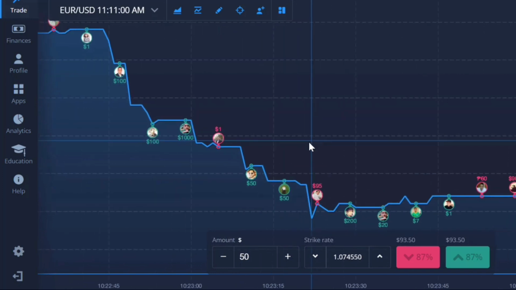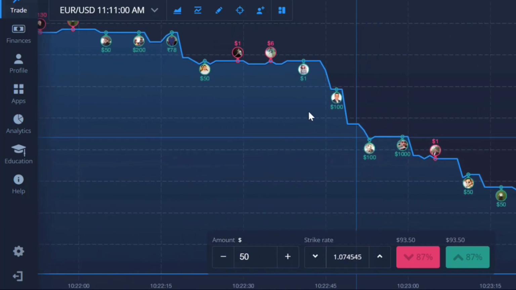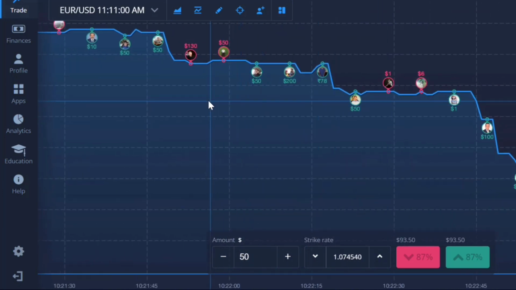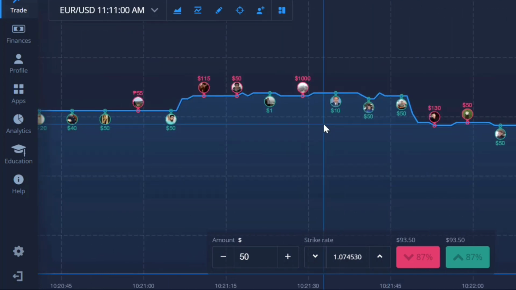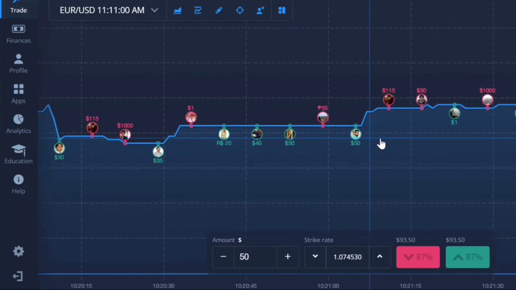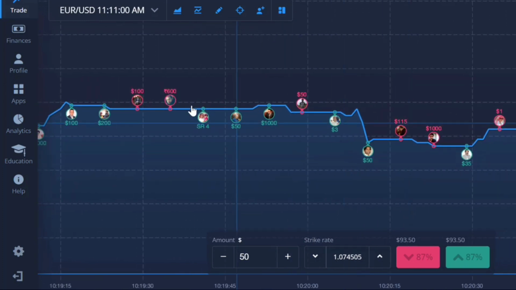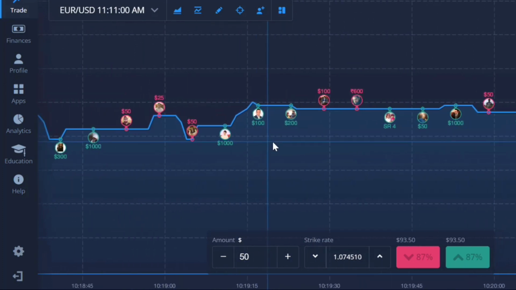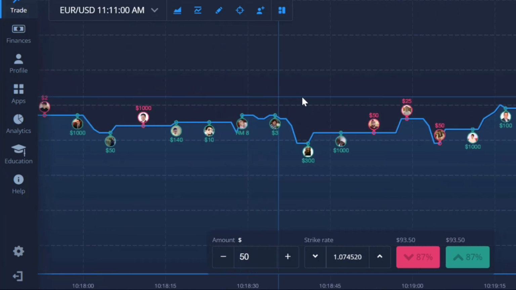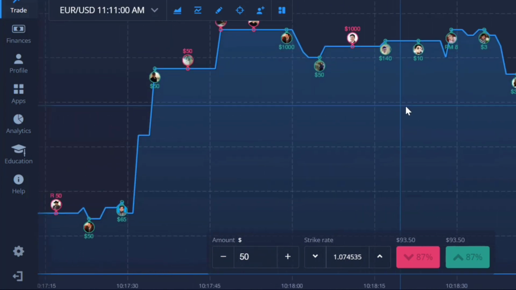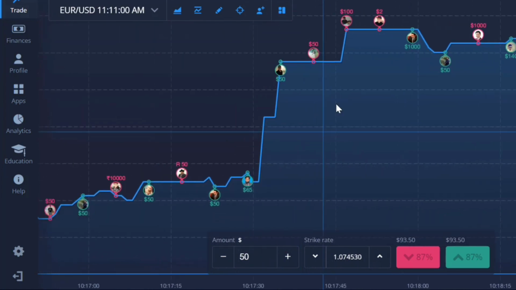Trading can involve a significant level of risk. Financial markets are inherently volatile, and market conditions can change rapidly, which can lead to losses. However, it's important to note that not all trading strategies carry the same level of risk. Some strategies, such as long-term investing or diversification, can be less risky than short-term, high-leverage trading.